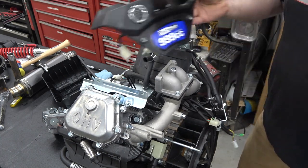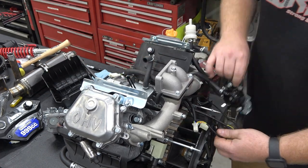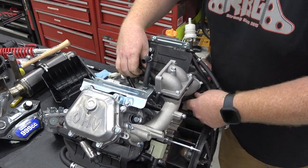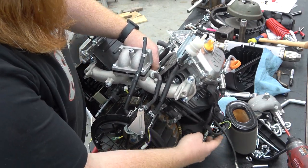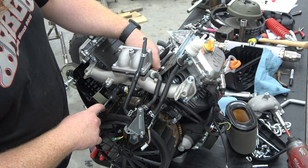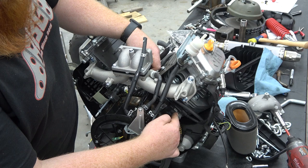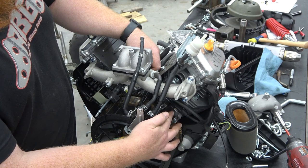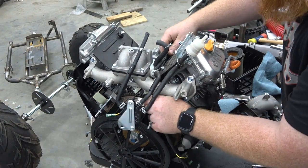And if something happens and we need to hook this all back up, we can. I don't see that being a problem. Pretty straightforward setup here. We got a barrel connector there. Okay, so we have this main harness wrapped around here. This is going to all the electric start stuff, so I'm going to remove all of it. The only thing I want to retain is the charging coil, and then I need to either make a new harness that's going to go to the kill switches, which is basically the kill switch of these coils. It's just like a Predator. You're grounding them out to kill them. This harness can be pushed through there, out there.